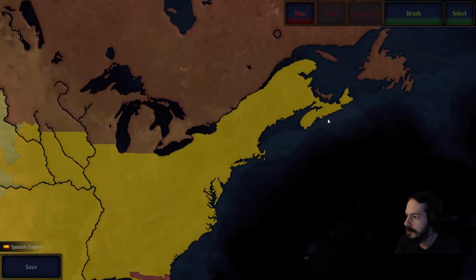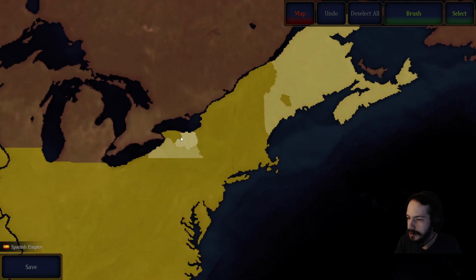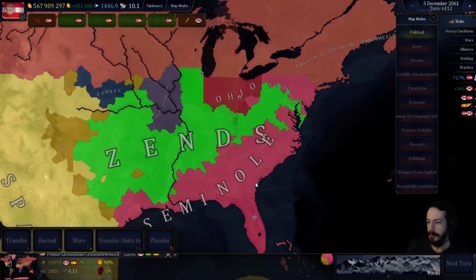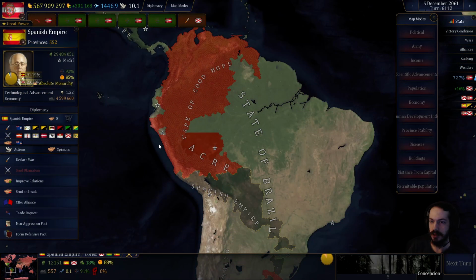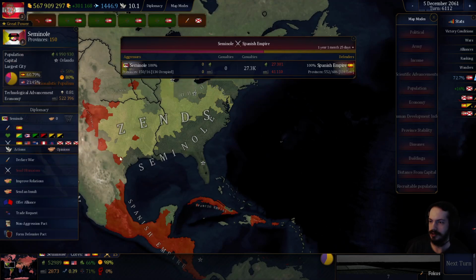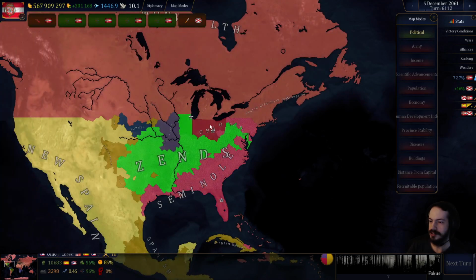First off, I think I'm going to go and get New England over here. Get all of this stuff. Just to make that border look better. Okay. Spain is basically gone. Cape of Good Hope went to war with them again, along with all of these other countries. Uh-huh. And Ohio got its independence over here.